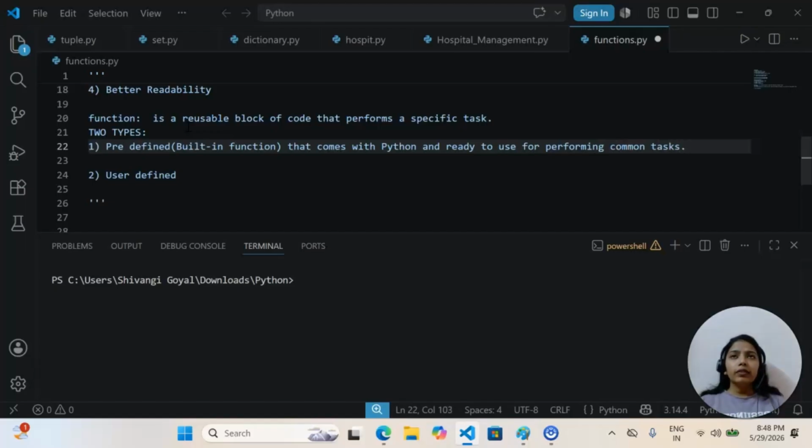Everyone will be requiring them, so they thought, why should each person have to create those functions separately? If it is common, everyone will require it, so we will create it and they can just use it. Python developers have already created them and gifted them to us. We will just use them directly.